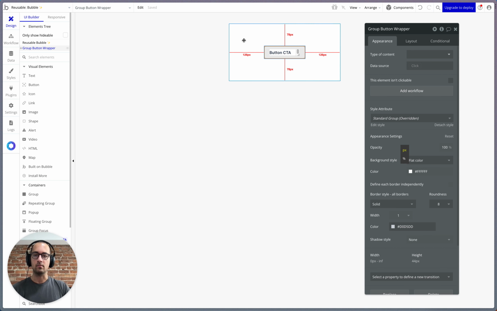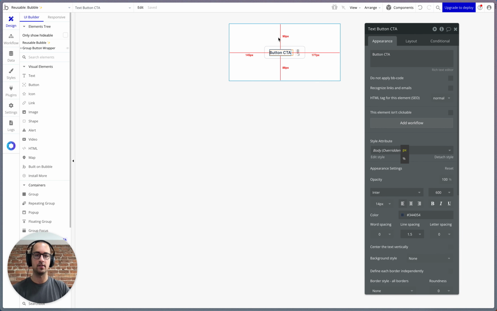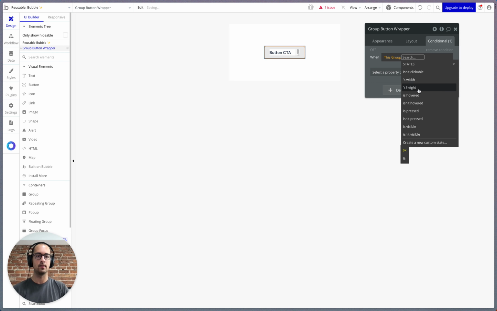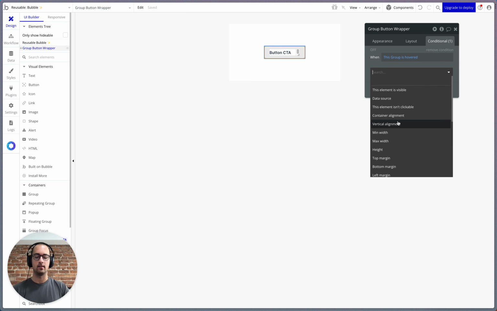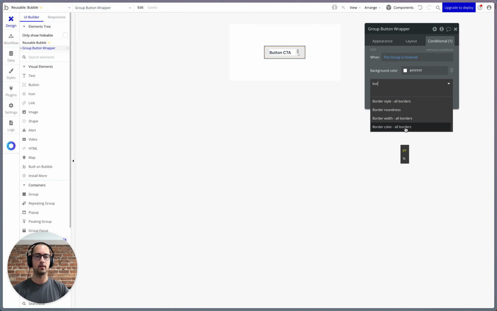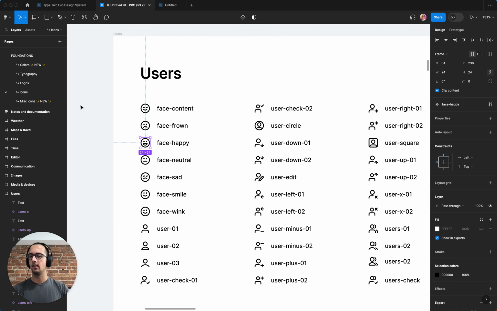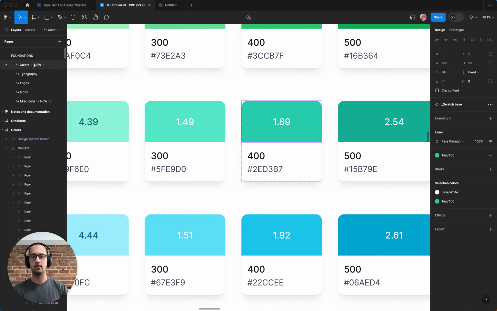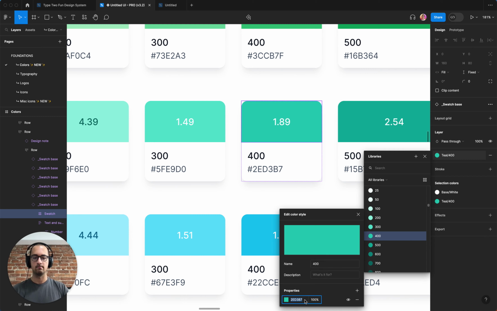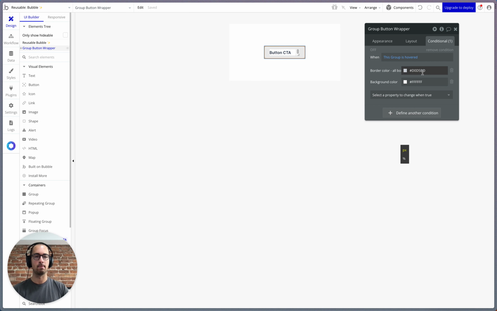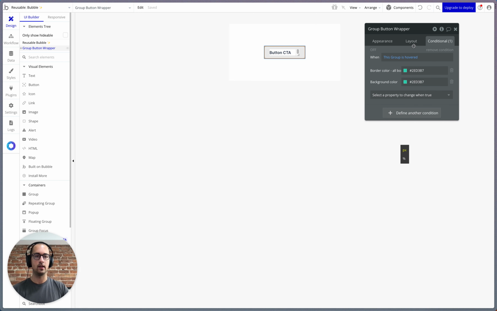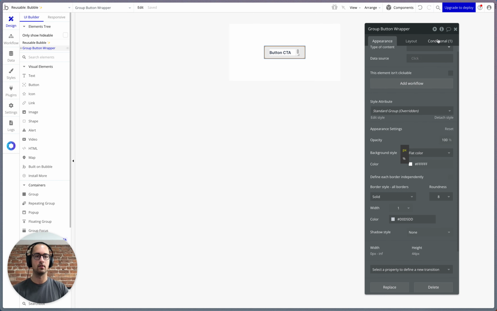Awesome. All right, let's make a few conditionals here. So when this group is hovered, let's change the background color and also the border color. And let's go with this one here, teal. I'll get the border to match. Do we have a border right now? Yeah, we do. Awesome.